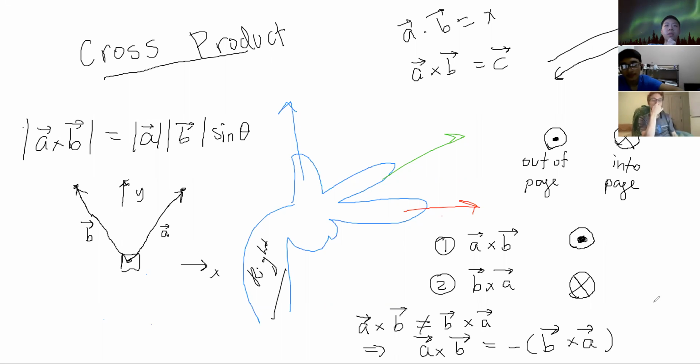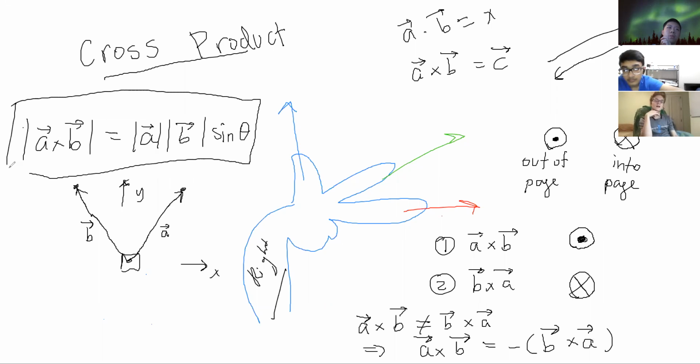The dot product is commutative because the dot product is just a number. But the cross product is a vector, and you have to take into account its direction because it could either be pointed towards you or away from you, that's why we have the negative sign. But the magnitude of the cross product will always be the same. Remember that.